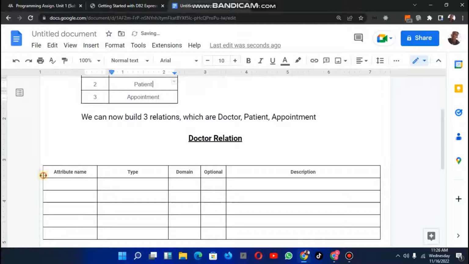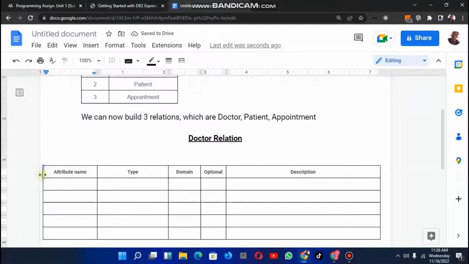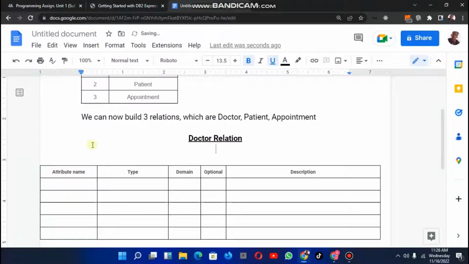You see what I'm doing? Adjusting it. If you want to make the words centered, when you select or highlight it, you just come here and align it to the center.